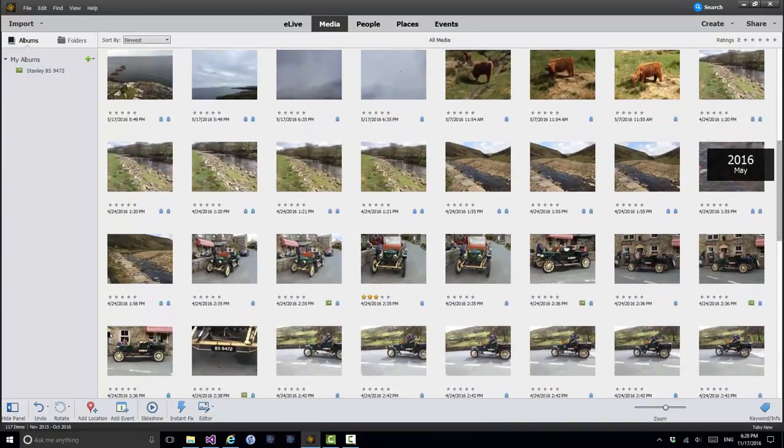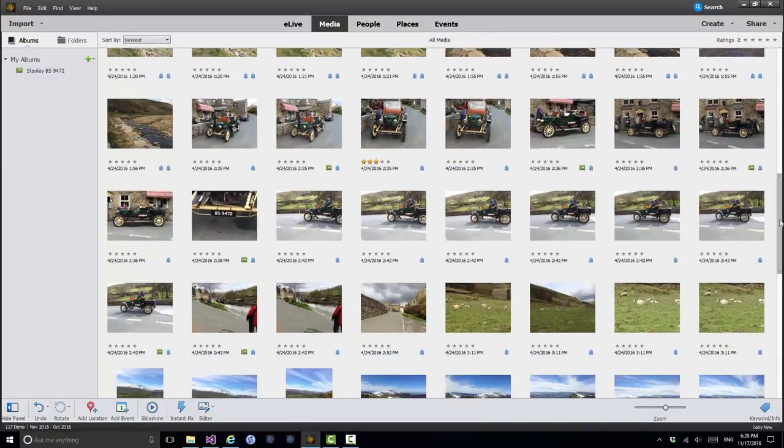So for instance, let's go down to one of these images. Let's suppose that one. If I right click on the icon there for the first image that I added, the one with the registration number on it, one of the options is remove from album. So if I wanted to take this image out of the album, I don't actually have to open the album and do what I did just now to remove an image from it.